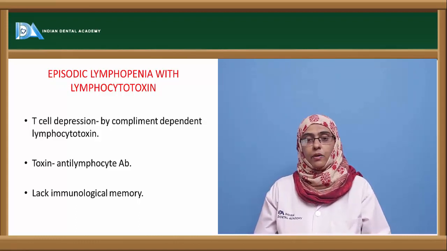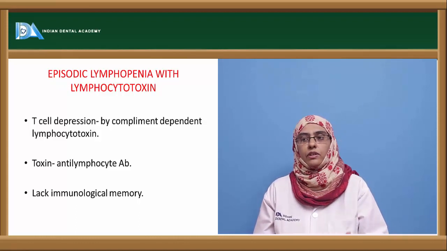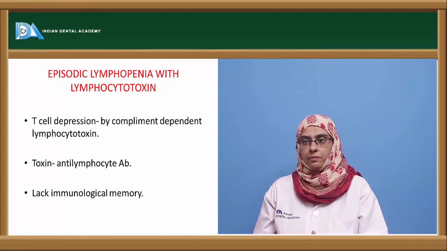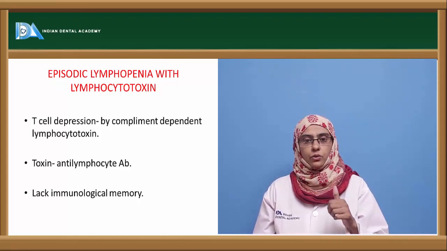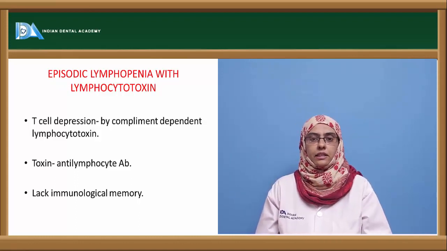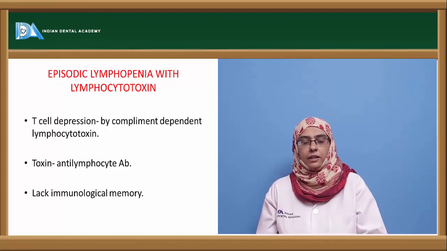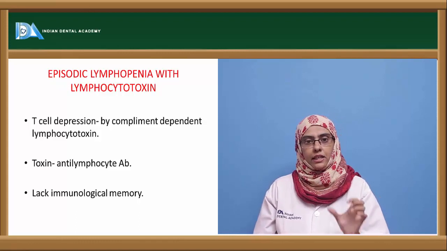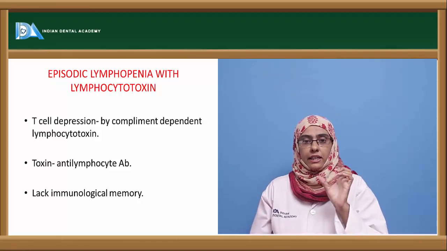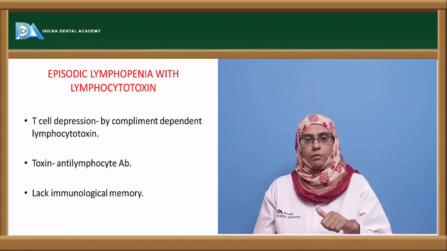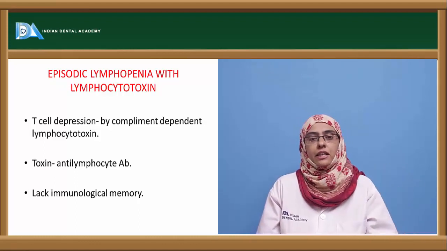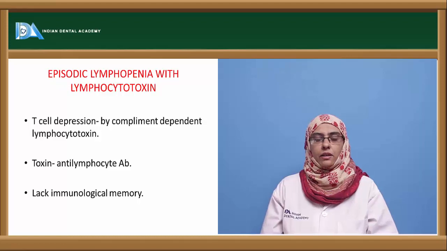So this type of disorder is episodic, but here you can see a profound decrease in the cell mediated immunity. The T cell depression is usually seen due to the damage to the T cells by the complement dependent lymphocytotoxins. Lymphocytotoxins are nothing but antibodies. So in the case of these patients, the antibodies are mounted against the self T cells, ultimately causing the decrease in the T cells and affecting the cell mediated immunity.